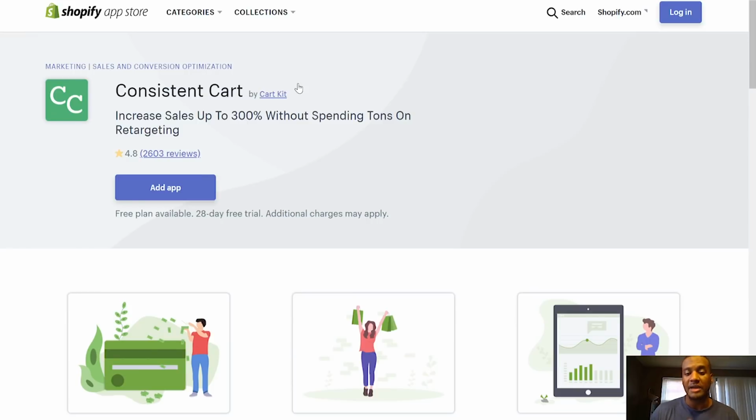Also you want to have something called consistent cart. I use consistent cart, and that's just for people who may have added to cart and left. You want to be able to send out emails and things of that nature, like, hey, these are the products in your cart. Come back, grab them. We'll even give you 10% off if you come back and purchase. You want to make sure that your margins can sustain that, but this app will definitely help you. You want to be able to get people back. You want the people who add to cart or can't finish the experience for whatever reason, because people do get busy. You want to be able to bring them back.